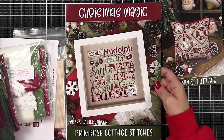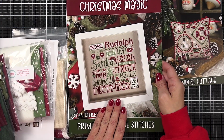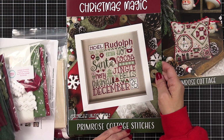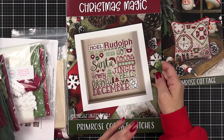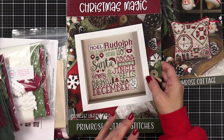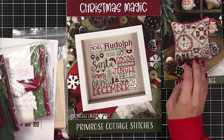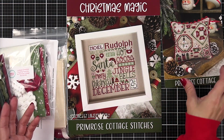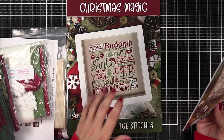And then we have Christmas Magic, and it's this beautiful one with all these words. I've never done one like this before, so this is meant to be like framework. I have purchased patterns from Primrose Cottage with words like this. I think there's some Patriotic ones that I've purchased, and a few other ones, maybe the Honeybee type of one has words, but I haven't actually attempted it yet. So I was kind of giving myself a little grace and starting out with the Quaker or the Quilt one, because I know that I'll enjoy that. I'm not sure if I'll enjoy doing words.